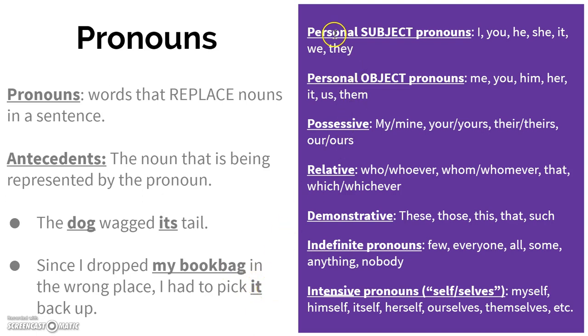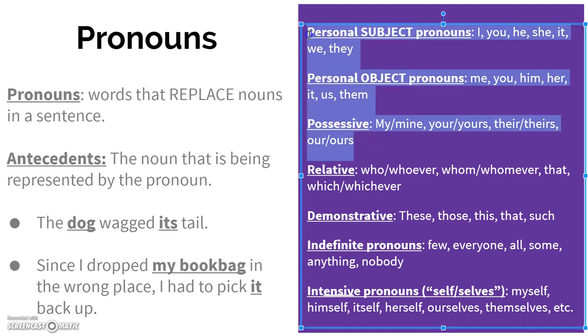But to be honest, there are a whole bunch of different types of pronouns out there. I haven't even included all the different pronoun types on this slide, and on these lists, I haven't necessarily included every possible one. But here's a quick crash course. The ones that you are probably most familiar with already are these first three categories: personal subject pronouns, personal object pronouns, and possessive pronouns.